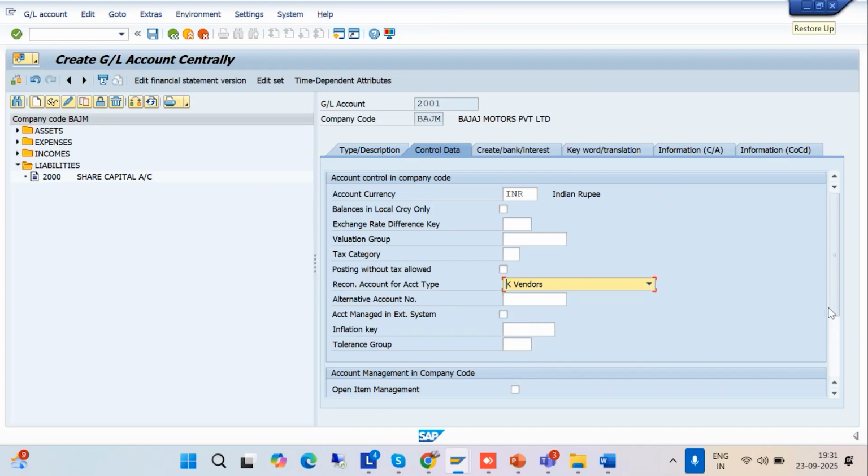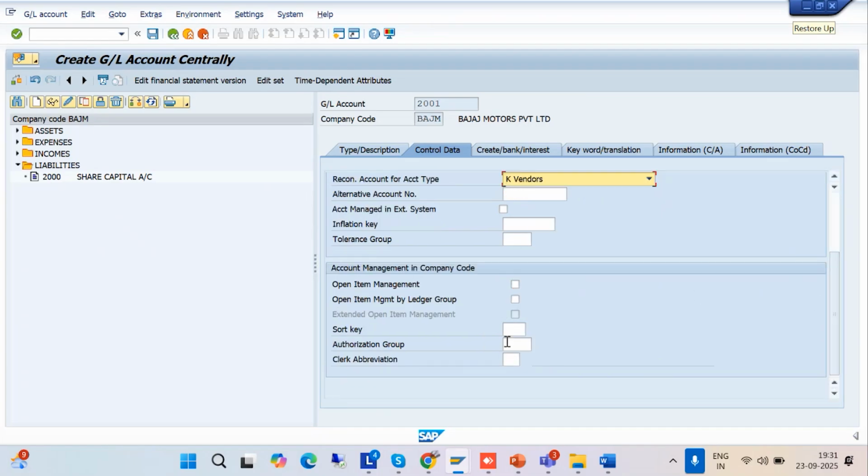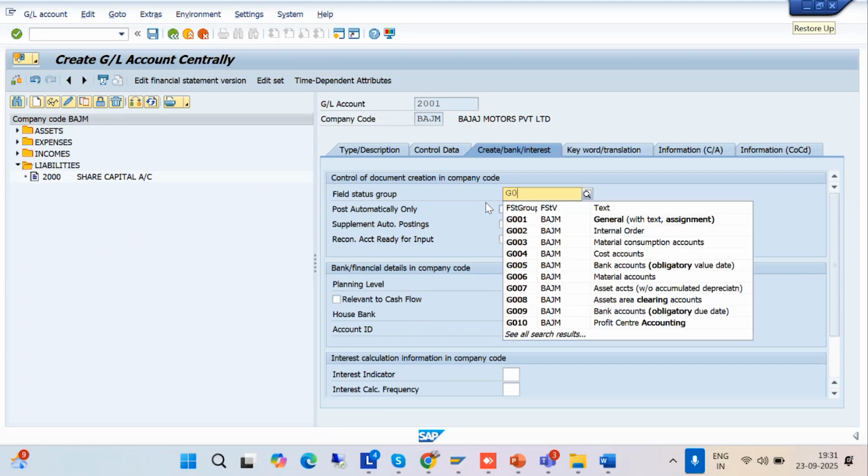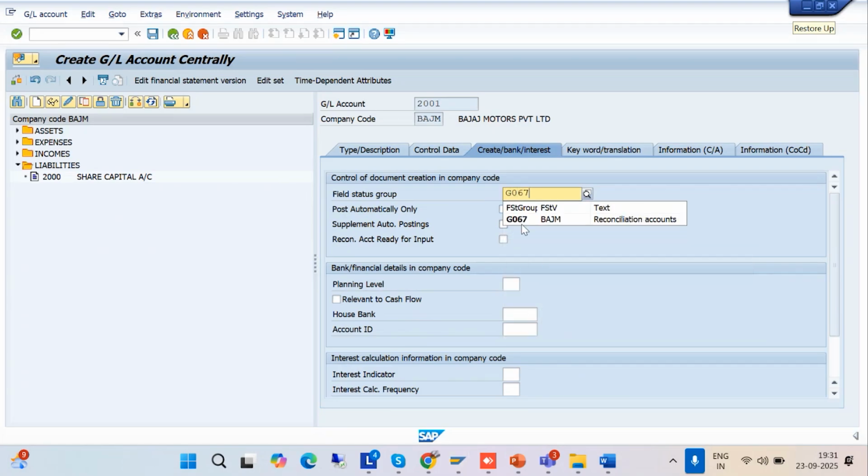Vendor. You have to give the sort key here. So 01, create bank interest. And if you see here, G067 is the group name for the reconciliation.